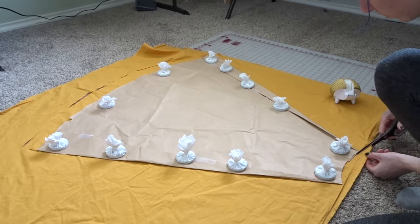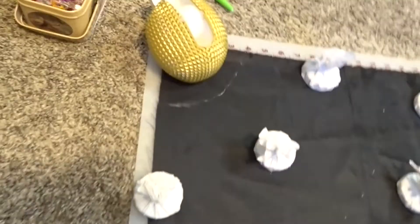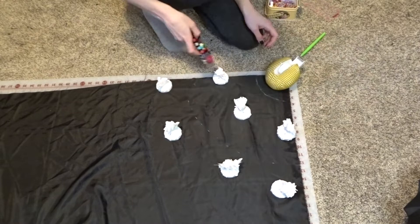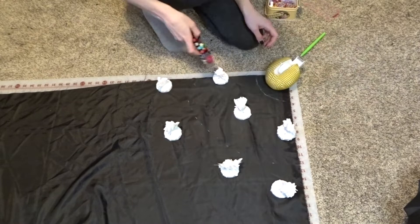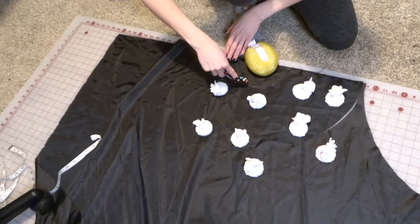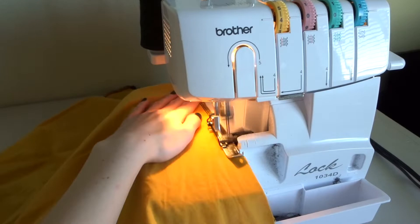If you don't have a surface that you can use a rotary cutter on, you're totally good to use scissors. Just make sure that you're using weights and that you're cutting everything on a flat surface. You want your fabric to lay as flat as possible so that you get nice even cuts. Once all the pieces for my main petticoat were cut out, I drafted this tiny little skirt for my underskirt. I just kind of eyeballed it with some tailor's chalk and a measure — please don't do this. Please make sure you're using paper or at least a good cotton for your template. This ripstop was super slippery and it was a nightmare to work with, but desperate times call for desperate measures.